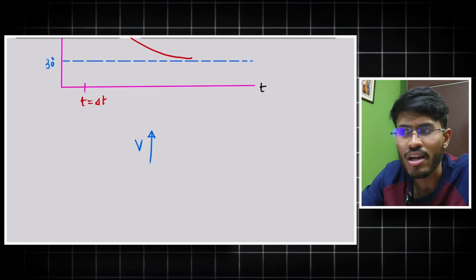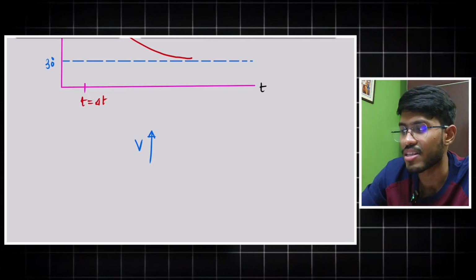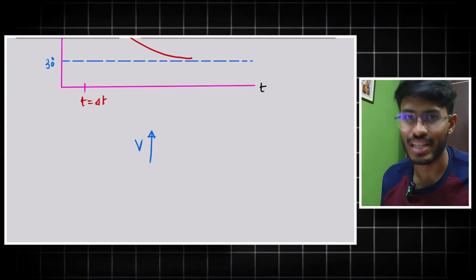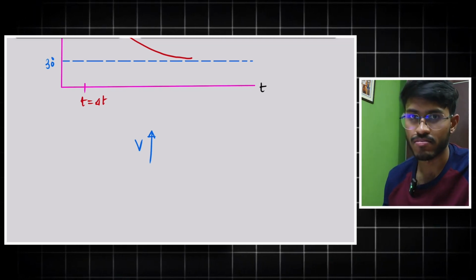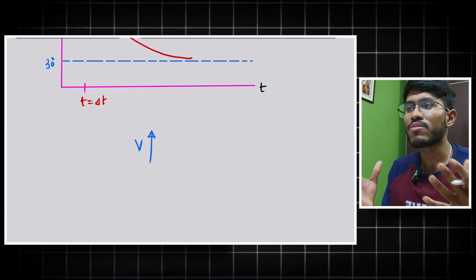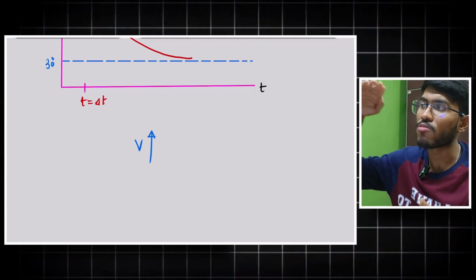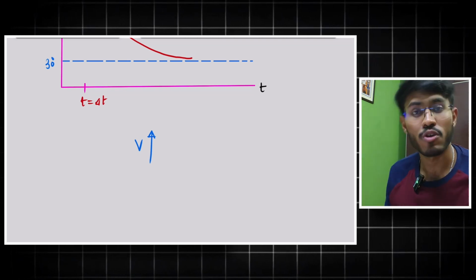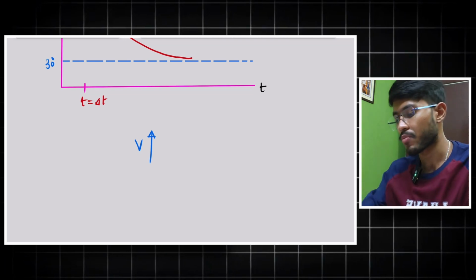I think you might be a bit confused. So think of it like this. I have a large volume. I can hold a lot of heat. So I will not let go of the heat out of me. That means to come to the point of 30 degrees Celsius from 100 degrees Celsius, I will have a large amount of time because I will not let the heat go away from me.